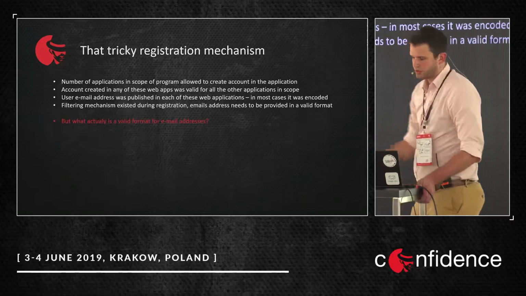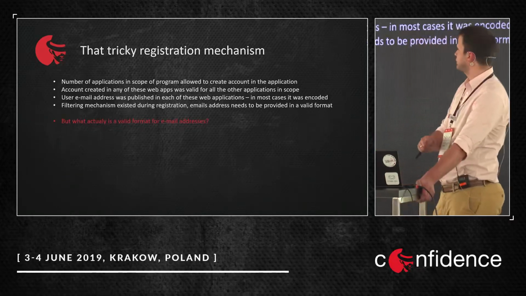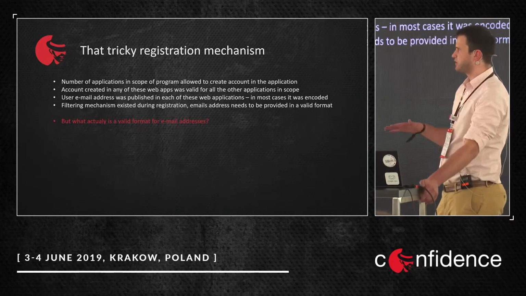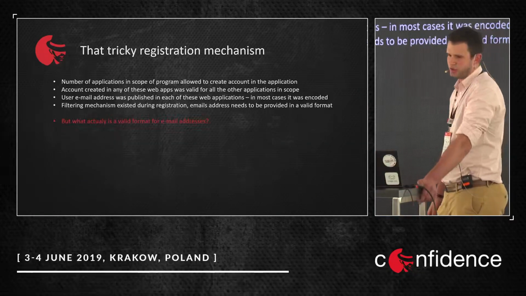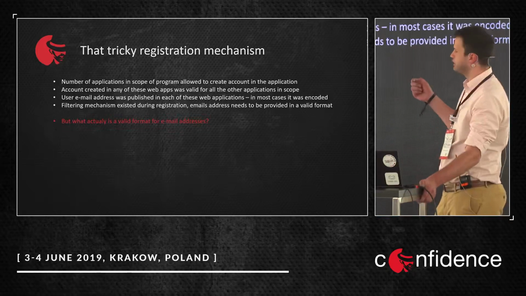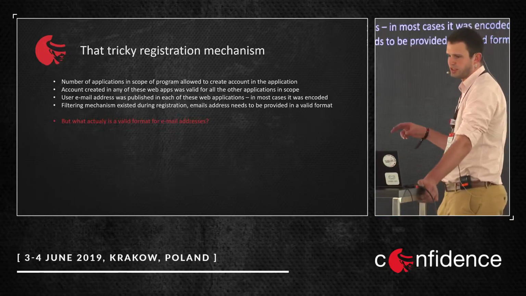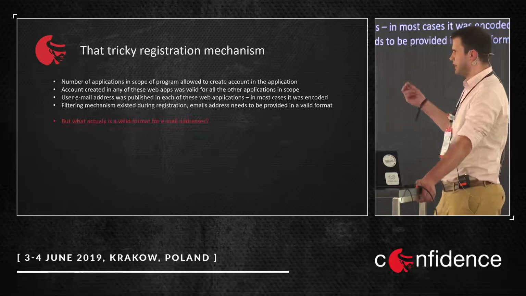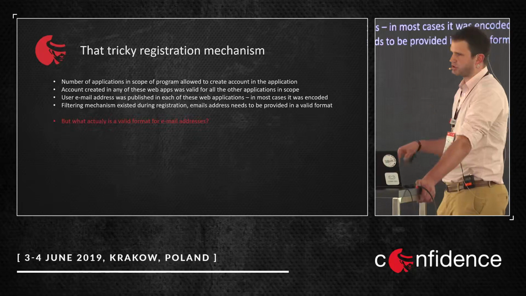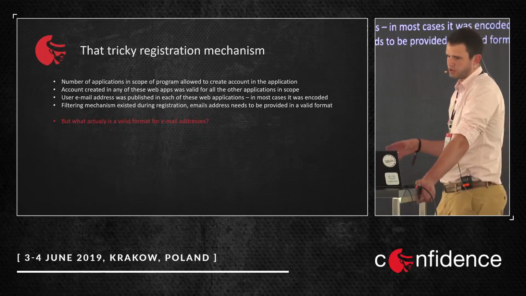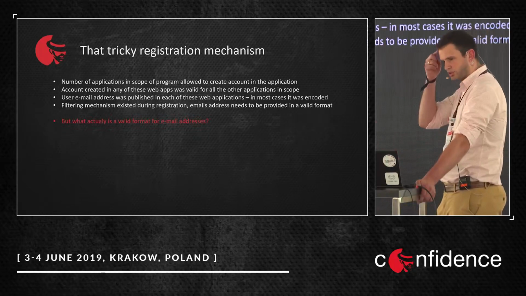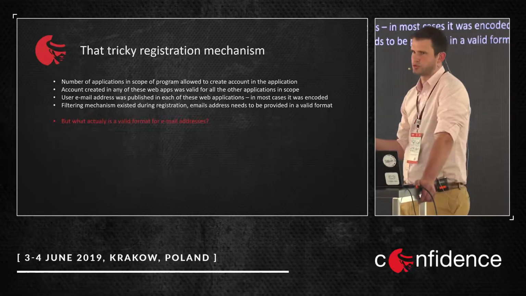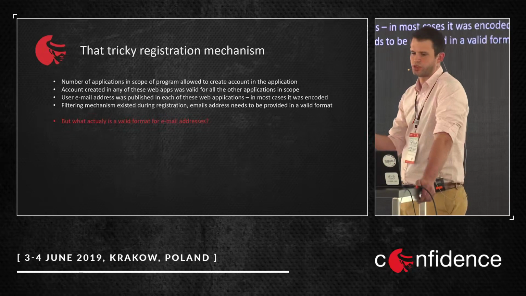Okay, but there was this thing. This application supported some kind of registration mechanism, which was somehow similar to single sign-on. You could easily register on each of these subdomains, and then use these credentials to authenticate to any other web application which was also in scope of this vendor or of this domain. So basically, there was a backend database which was a single source of truth for all the applications.